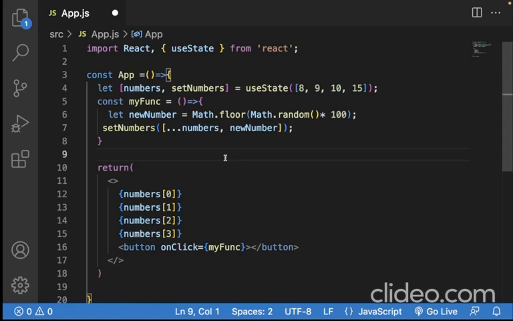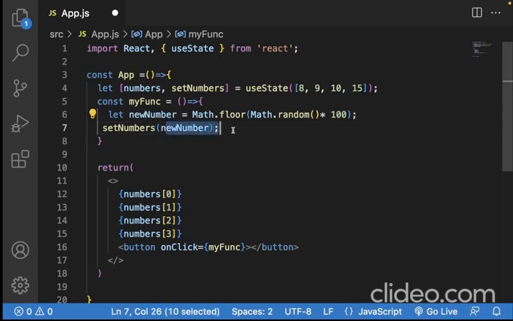That is why the set numbers is being placed in an array too. Partly because of that, but if you understand how these set numbers work, you understand what you're doing very well. If I put 7 here, let's assume we just put new numbers there. If you put new number here like this, it means the new value of numbers will be the value of this new number. Do you get it?